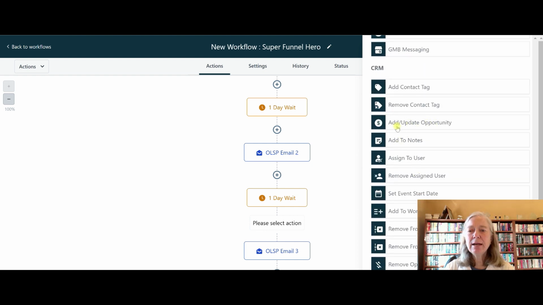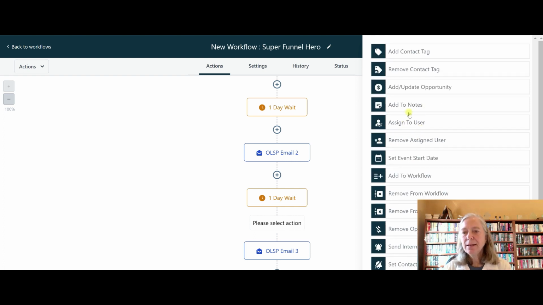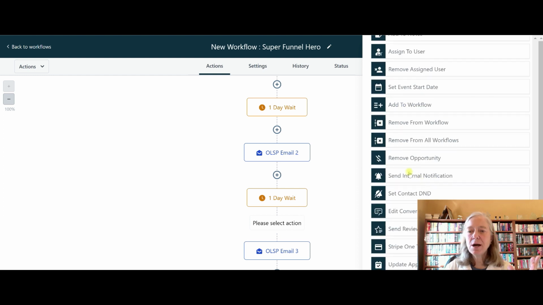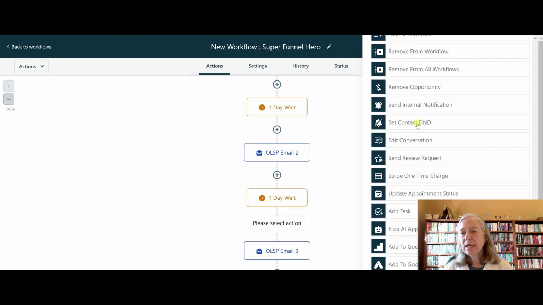You can set up an ad or update opportunity, so if they move to the next step, the opportunity is updated. You can add notes to the content. Remove from the opportunity, say they're no longer interested in this, they've clicked unsubscribe. Set the contact to do not disturb, which means that they basically unsubscribe. You're not going to be emailing them again.